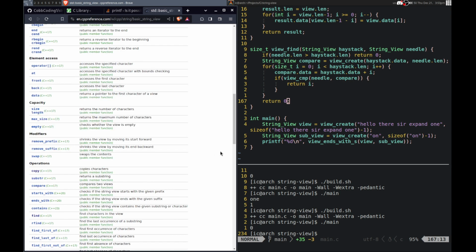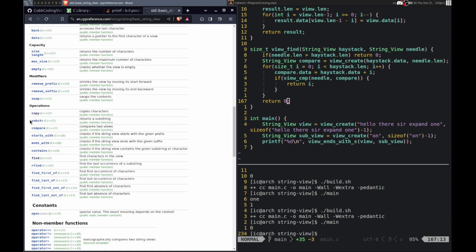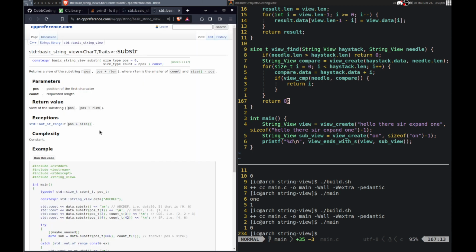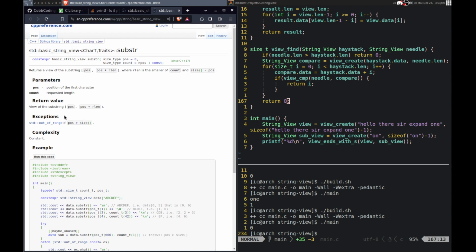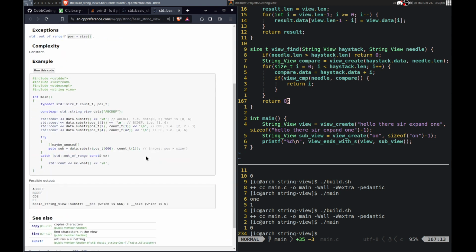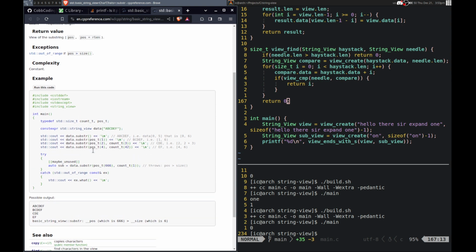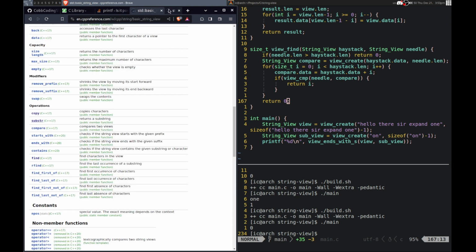I don't need iterators, all that stuff. It was really just these. Substr, what is that? It returns... alright, that doesn't seem very useful, I don't think.